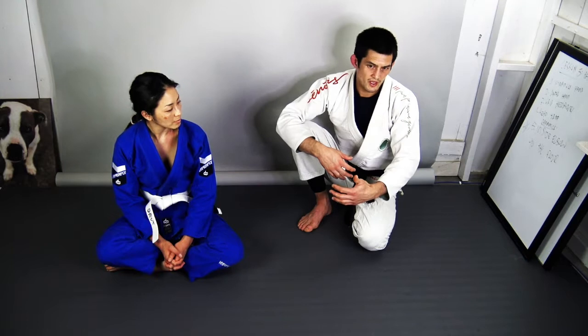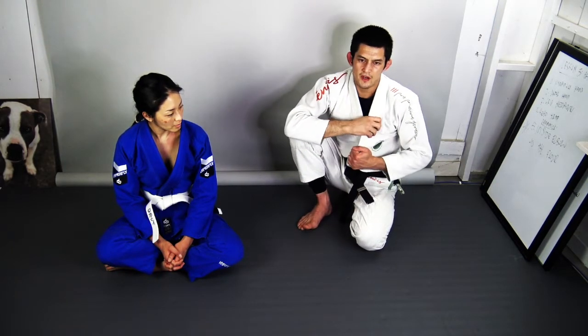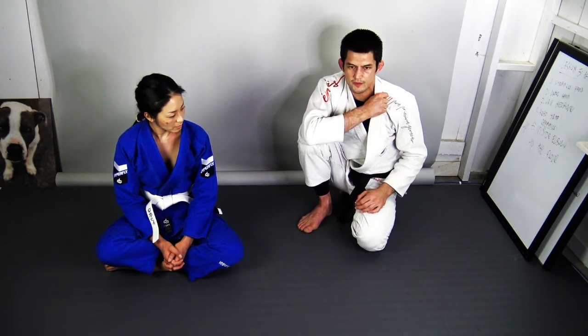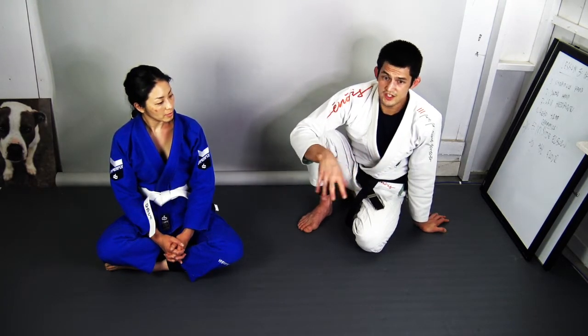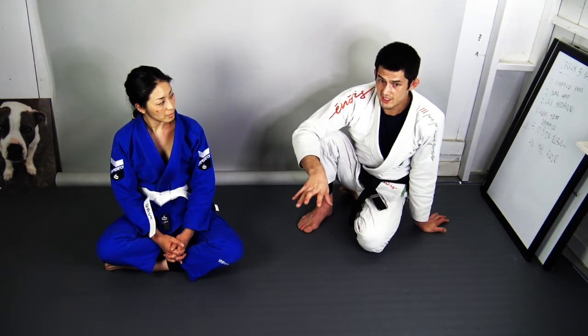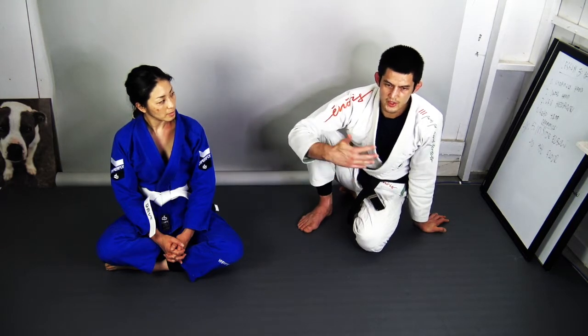We've done the strangle hand, and we've done it from shoulder blade, behind the head, and then a couple of the variations that involve the collar. Now what we're going to do is we're going to start putting the hooks in, and we're going to start adding in things that are not just hand fighting. Okay, the first one we'll do is head trap, because this is just something that no matter how much you practice it, you'll want to revisit.